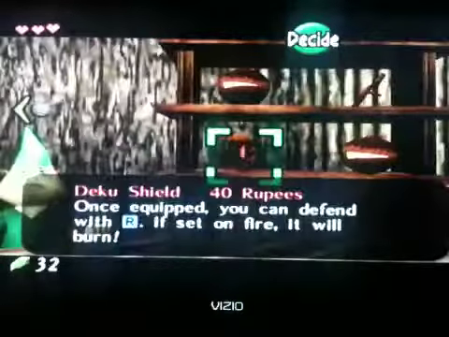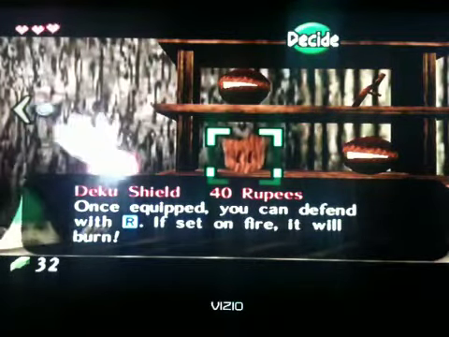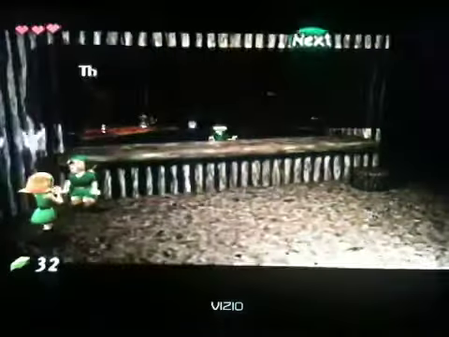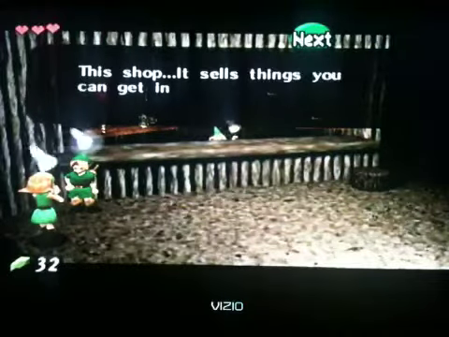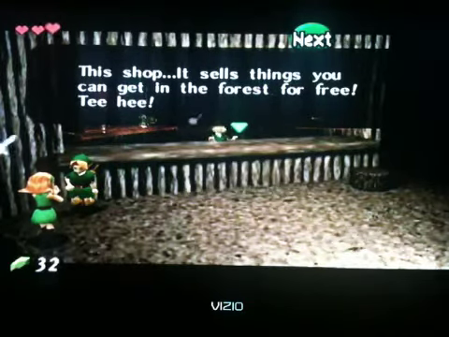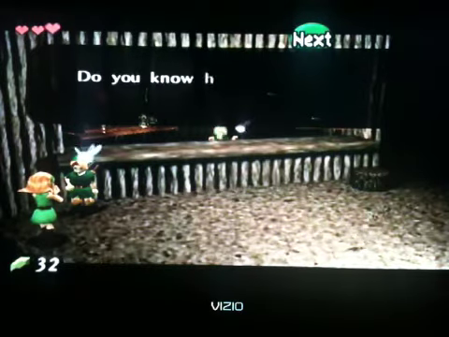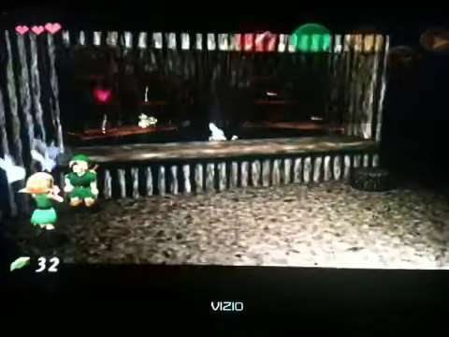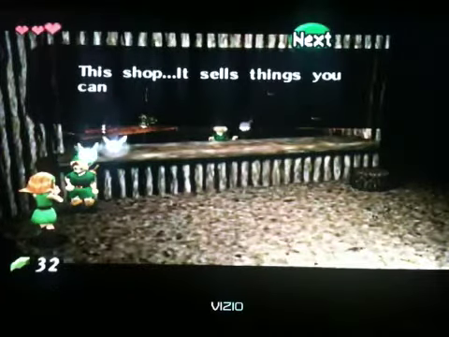Okay, this is what I want. 40 rupees, god. Dang, I only need 8 more. Dang it. Okay. What's up, girl? The shop sells everything that you can get in the forest for free. No, it doesn't. Wait, can I get a shield in the forest? Aw, oh, dang. I hit B. Sorry.